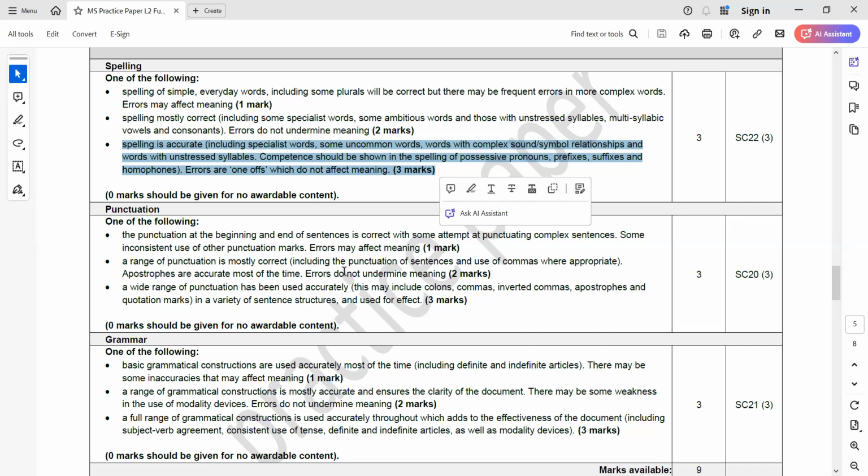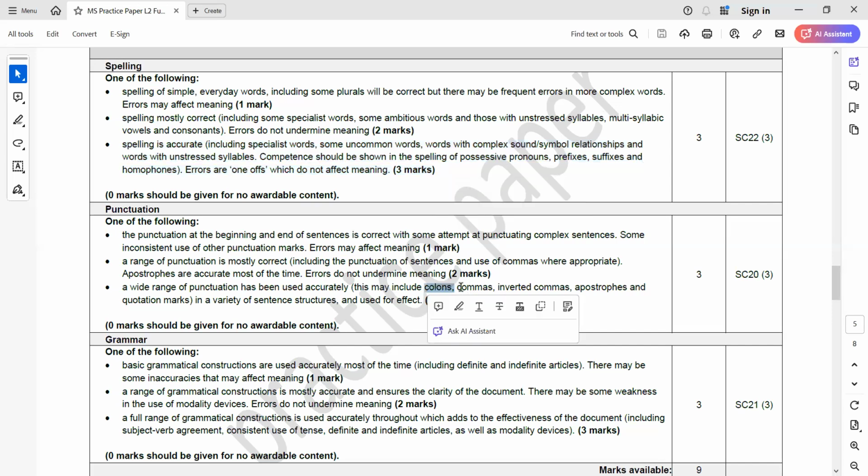So the punctuation, as I've just pointed out, we had colons, commas. We didn't have inverted commas, but that's okay. We don't need every single thing if it's not appropriate. We had apostrophes. We didn't need quotation marks in this. You could add in a quote if you wanted to, about a visitor who found it particularly difficult to park one day.